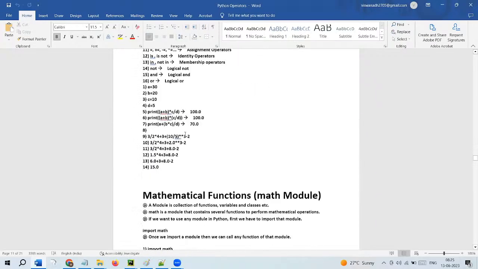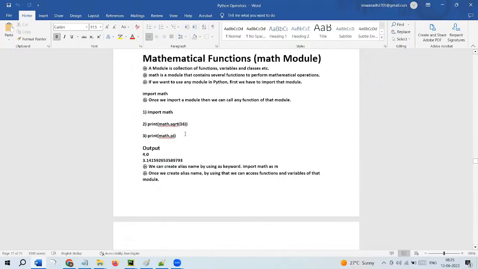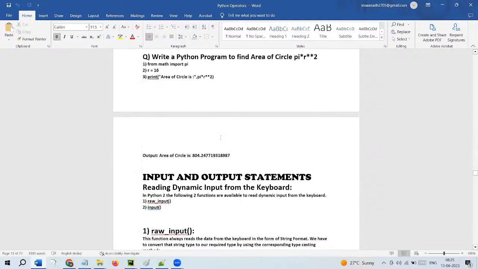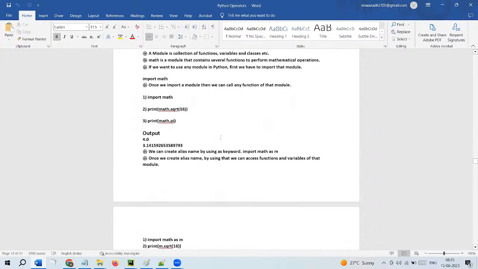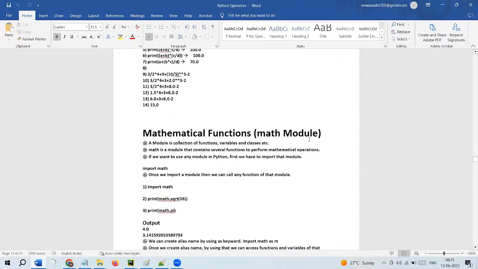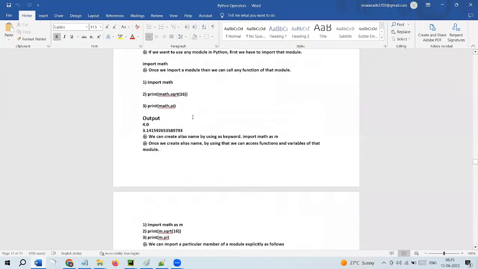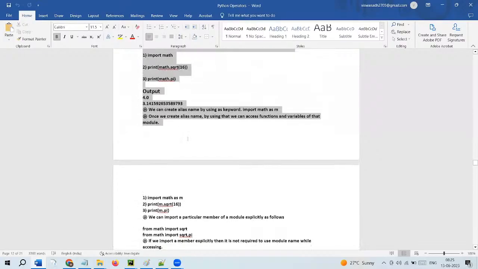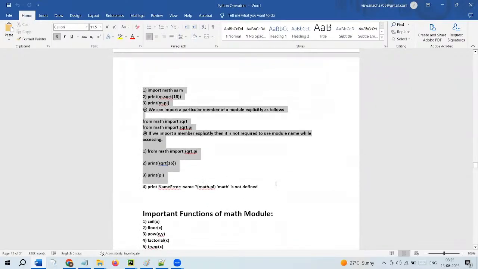So just go through the notes. Next, there is a module called the math module. Why is it coming here? Don't worry, I will tell you. A module means basically a separate concept. I think it's not required here; maybe I forgot to remove it. At that time we can discuss the module concept. It's not required here, maybe I forgot to paste it.